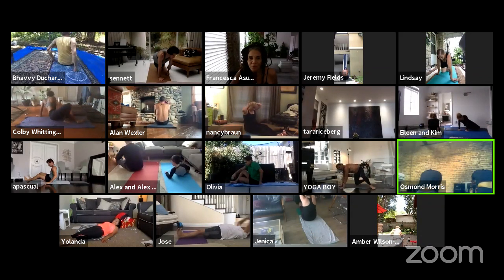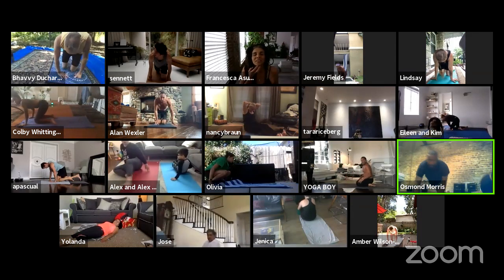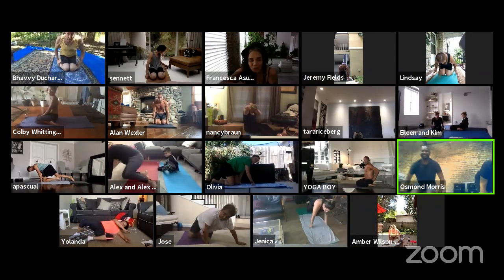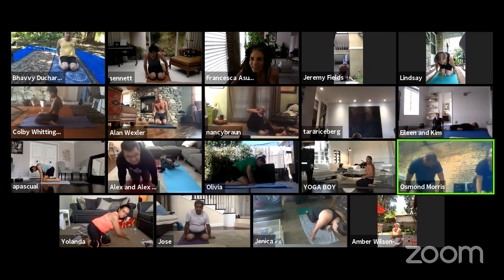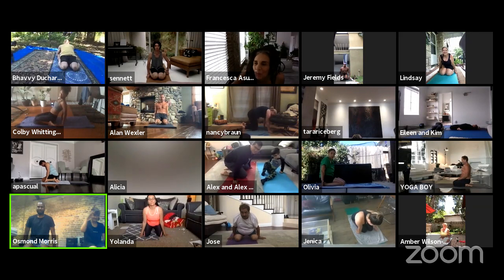And turn around. Lovely brick wall. You may be in England, I don't know. So turn around and sit on your knees and sit on your heels. Good to see you, Osmond. Open your feet, open your toes, get your butt down in between. There you go. And I can see somebody with you. Gorgeous. Now put your hands on the top of your feet, both of you.